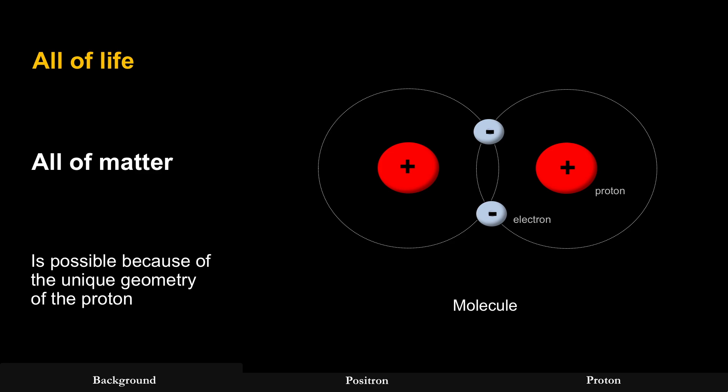So molecules can be formed by sharing electrons, separating a distance between a proton and electron in what's called an orbital. And because of that distance, another atom, another proton can share that electron. And that's what allows molecules to form because of that distance.